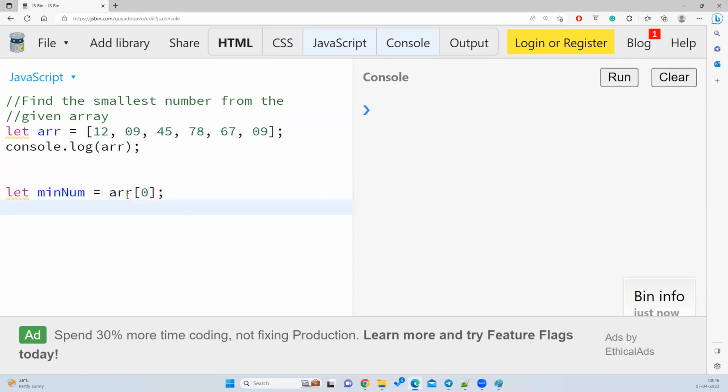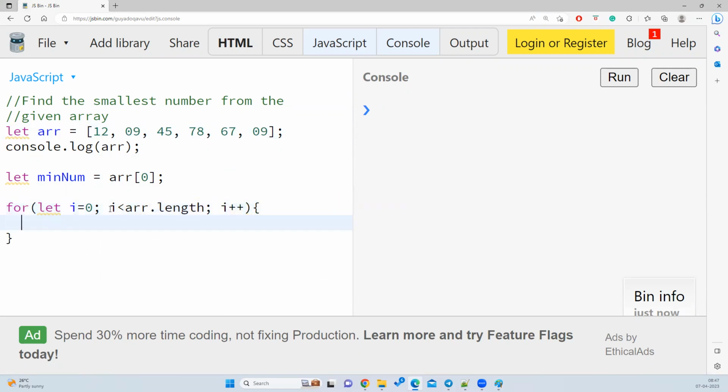Now we want to iterate one by one. If you want to iterate one by one, we have to go for loops. So let us write a loop here: for (let i = 0; i < arr.length; i++). This arr.length means this is an array, and inside the array we have a length property, and we can write the increment i++. Now we want to compare this value with the second value. So we don't want to go for the first iteration. Let me go with i equal to 1, because we already have the first value stored, so we don't need the extra iteration.